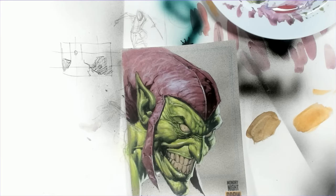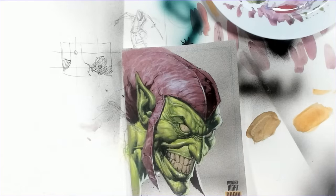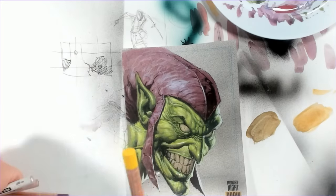Can maybe do the eyes while we're here. I think it was orange and yellow, right? Yeah, orange and yellow. And then just a little bit of sepia, just around the edges.